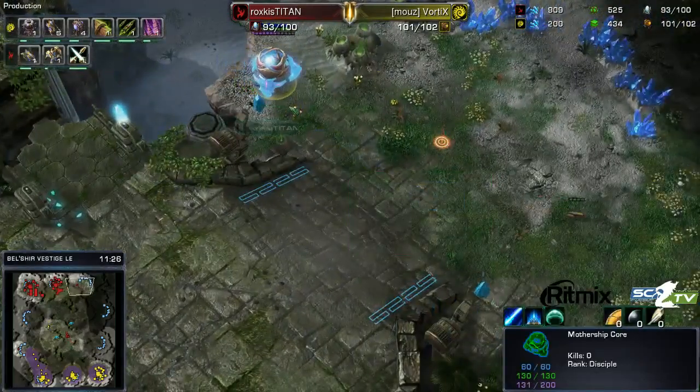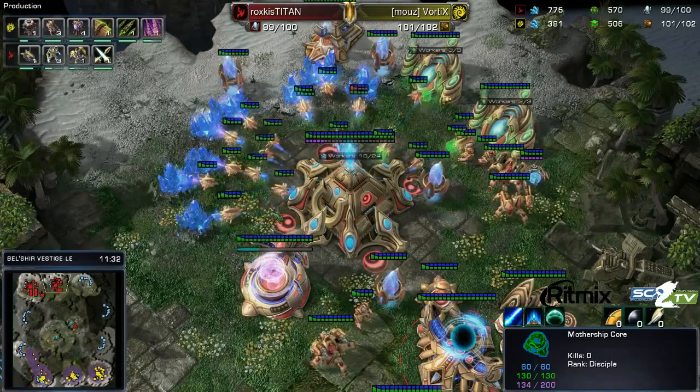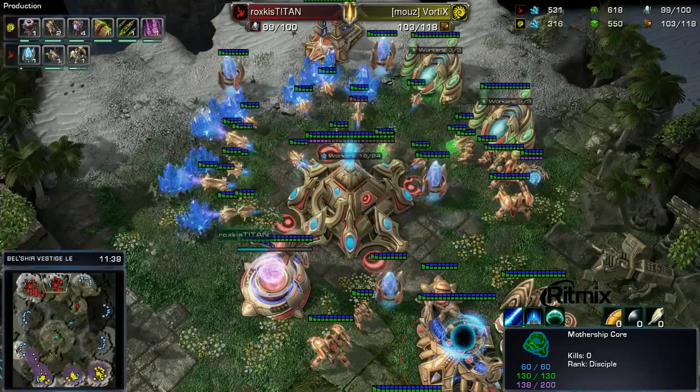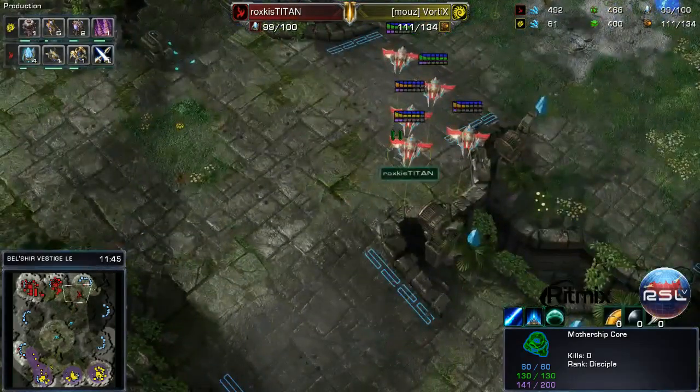So he did take a third base behind that. I'm curious if he'll go for the third on this map, just because it's not quite as easy to secure. There was no pocket base at the start of the game, so that's gonna make things a bit interesting. He does have the Mothership Core over the third base.